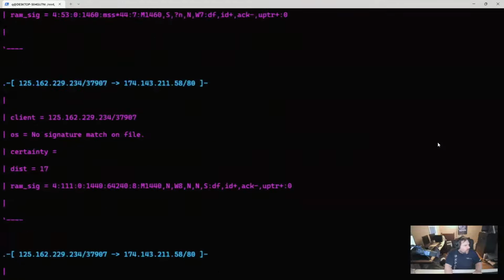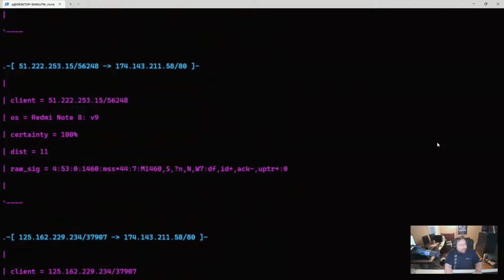We're getting a lot of matches. We were able to build in a lot of great signatures from mobile devices, all major operating systems, and a lot of newer tablets and smartphones and whatnot.